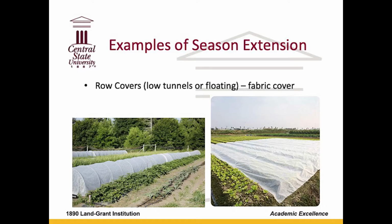So some examples of season extension, again, we've talked about these before. There's the row covers, which is that fabric stuff. We saw that out in the field this spring. We had it up on hoops. You can also lay it right across the crop, as you can see in this picture here. They've just laid it all across the field. It's easy to do just across the field, and that can be fast and good for doing a bigger area, because with hoops, some of that fabric goes vertical.